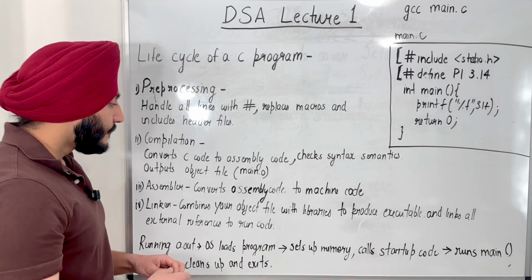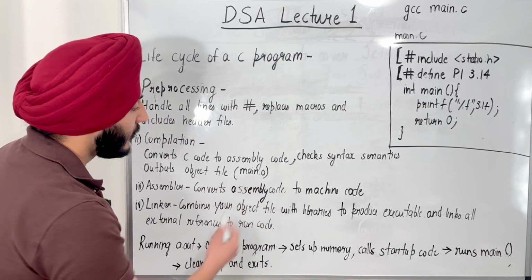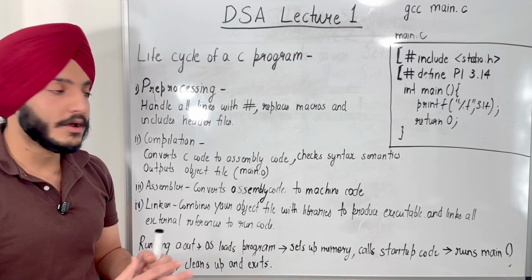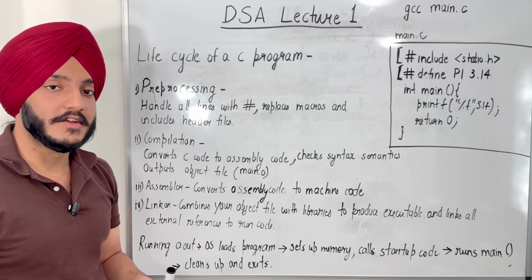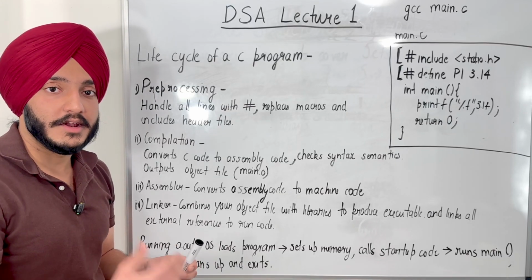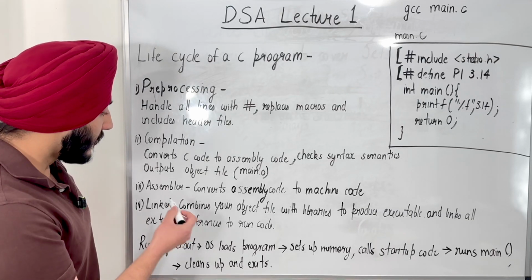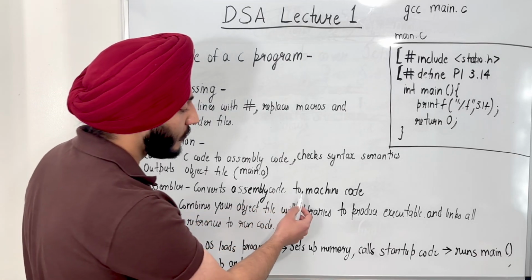Okay, so it outputs an object file. It's called main.o. So an object file, in very simple words, is just assembly code inside a file that aligns with our computer architecture, right? So maybe if it's Windows, then that assembly file might be different, and on a MacBook, it would be different, right? So the third thing that happens is the assembler converts the assembly code into machine code.